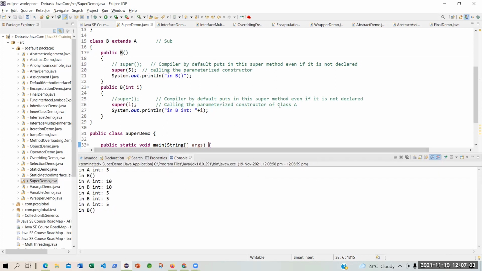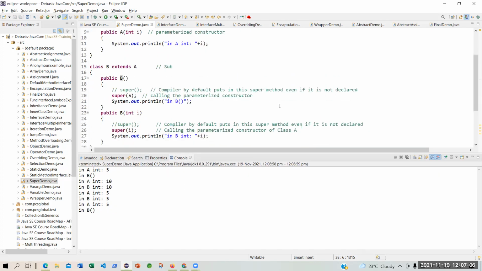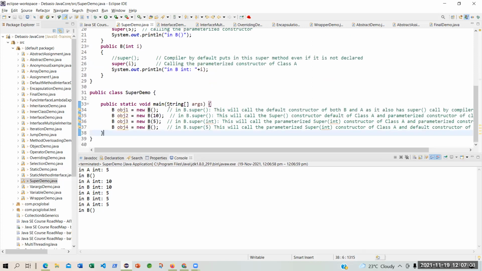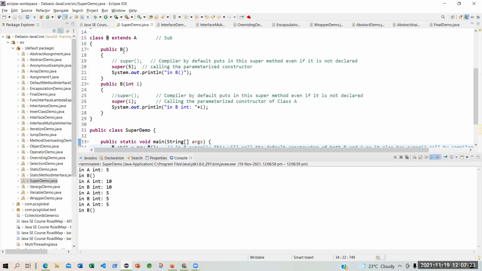First of all, let's go through it and see what is happening where. The compiler has come directly to the main, it goes here, and it creates object 1 from the constructor without a parameter of class B. So I go here. I am first of all executing super 5, super with a parameter 5.